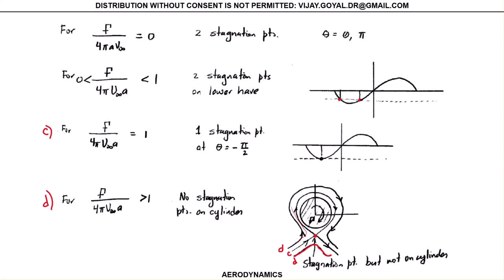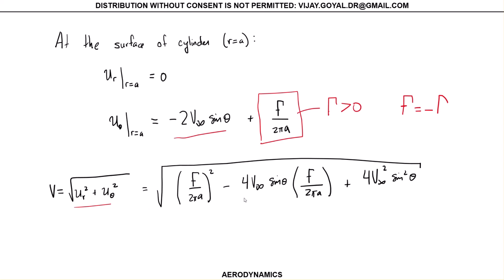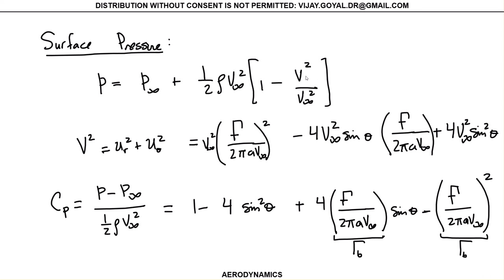So that's important. Now if you want to find the pressure, as we always did, we do the v squared, and we know this expression, I got this from here. I'm taking v squared of this term, so I can replace that term in there. And then we do the same thing, p minus p infinite, divide this term so everything can be non-dimensional. Then you get this mega expression. Remember, this was the expression that we got previously. This is the addition of the expression because now we have circulation. If the circulation was 0, then these terms will be completely 0. These are the terms responsible because of this circulation.